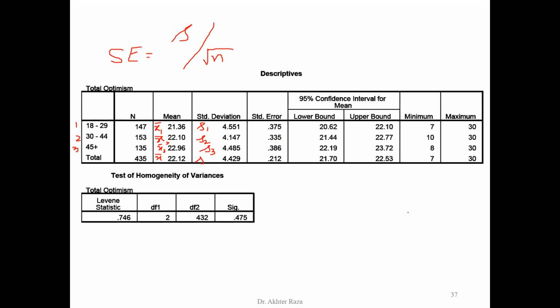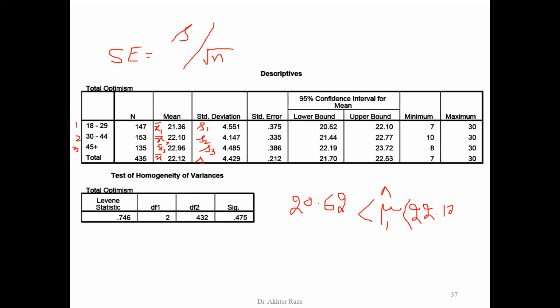All of you are familiar with confidence intervals. We can say that for the younger age group, the population mean lies within 20 years of age up to 22 years of age. This is called the confidence interval for the first age group, the confidence interval for the second age group, and we have a confidence interval for the overall data. This is the data of ages. Minimum age is 7 and the maximum age is 30. The minimum age, I think it is not ages. I have no idea what this number is indicating.